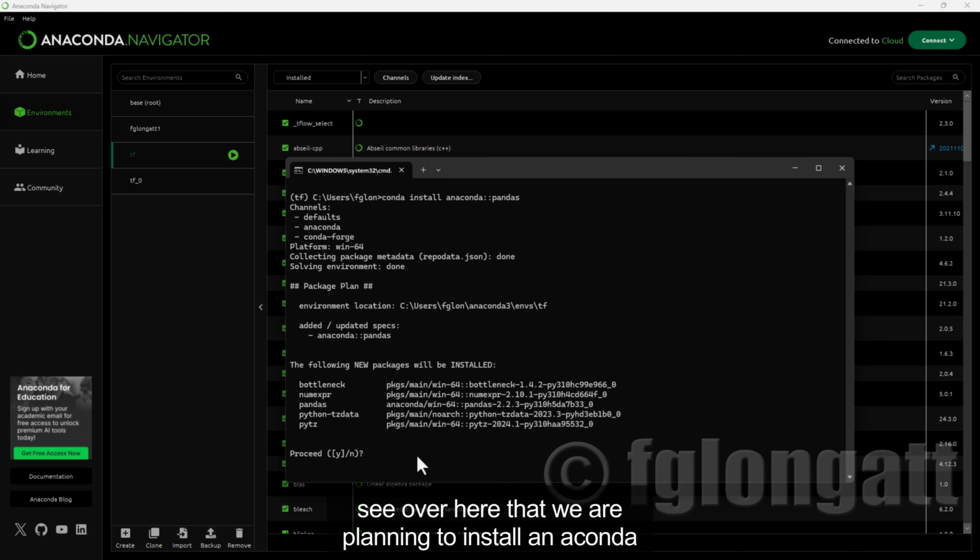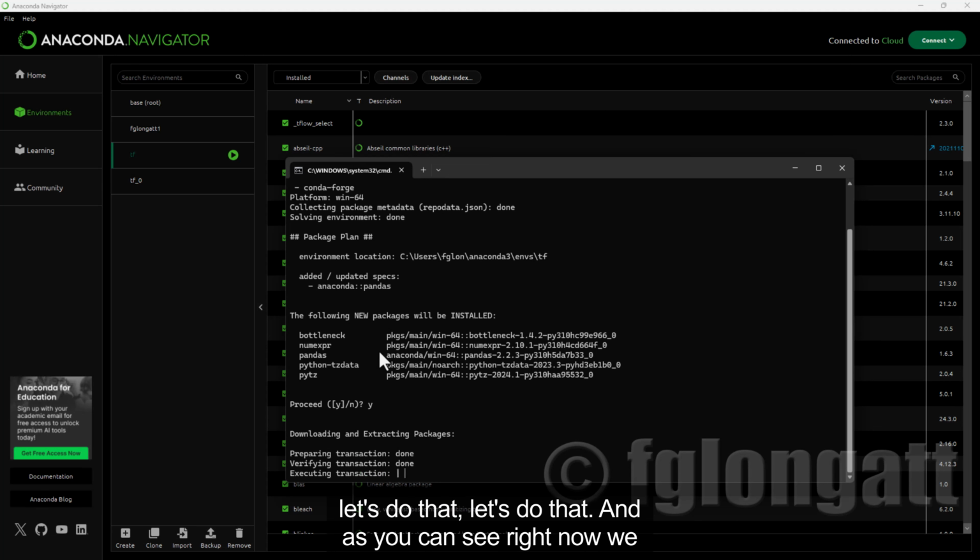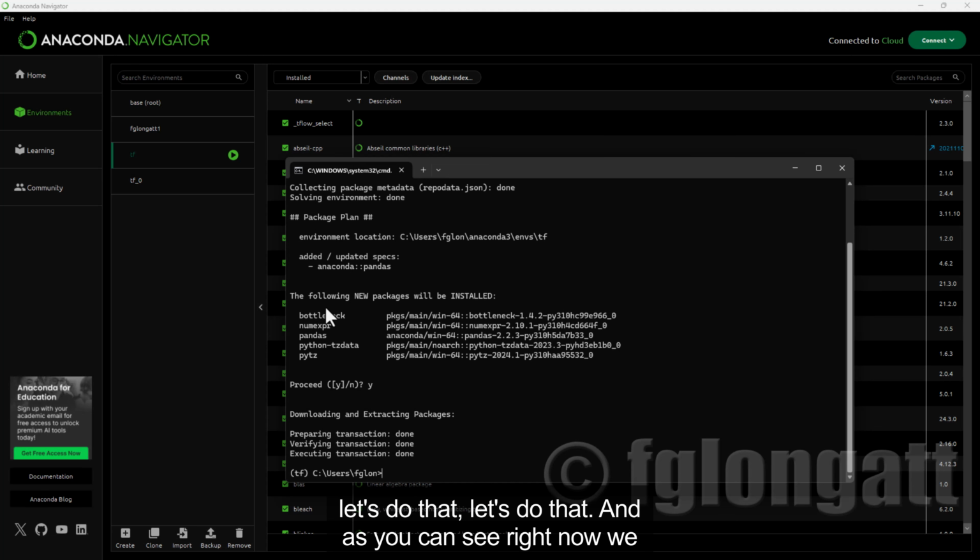You can see over here that we are planning to install Anaconda pandas, and it's asking us to confirm that we want to proceed installing the following packages. So yes, let's do that. As you can see, we have now installed those packages.